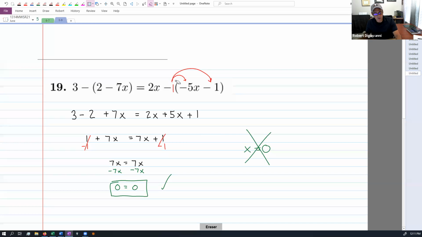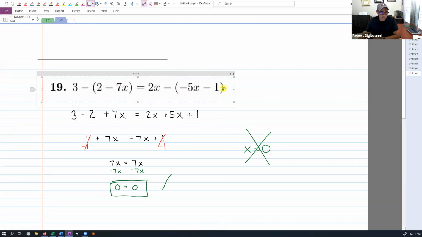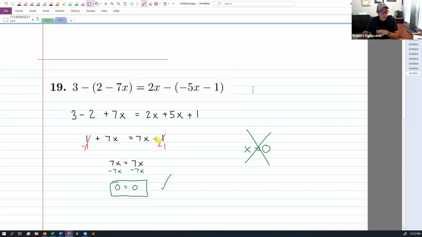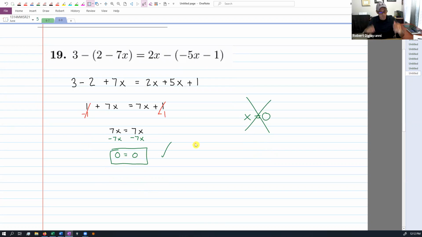So if I go back to this original equation and I plug in, I don't know, Katrina, give me an x value, anything you want. 2. If you plug 2 in here, it'll be true. I'm not going to do it, but you can try it for yourself. If you plug in 5, it'll be true. If you plug in 10, it'll be true. So because of this, our answer to the problem is all real numbers. That's the answer to the problem. Any number you ever pick will satisfy the equation.